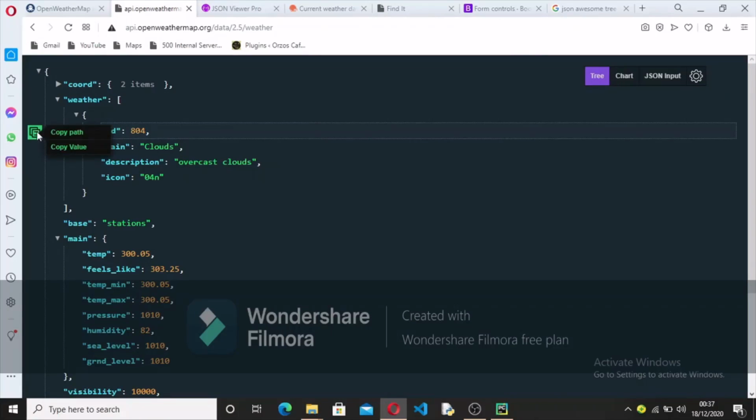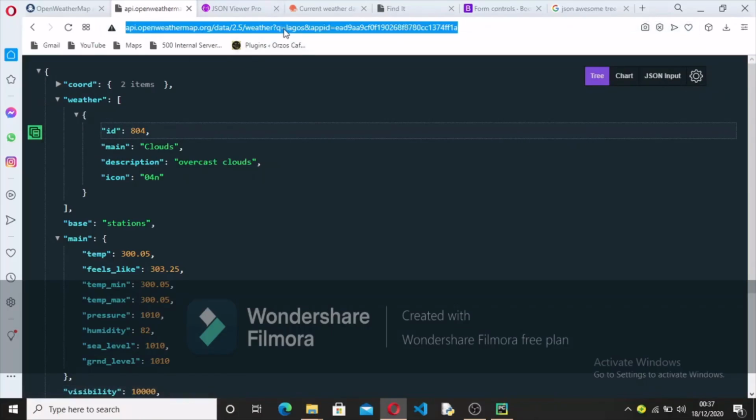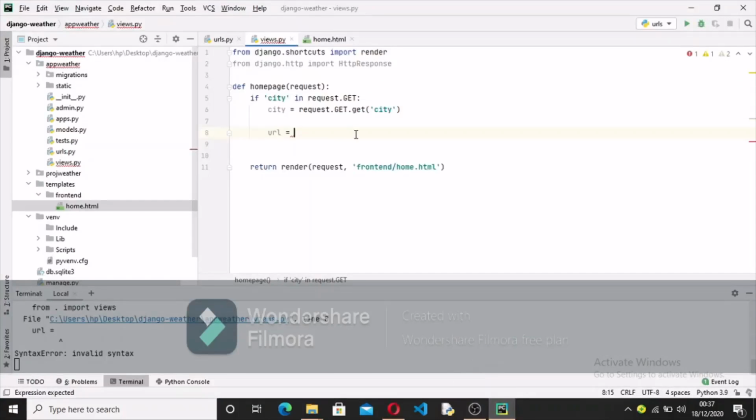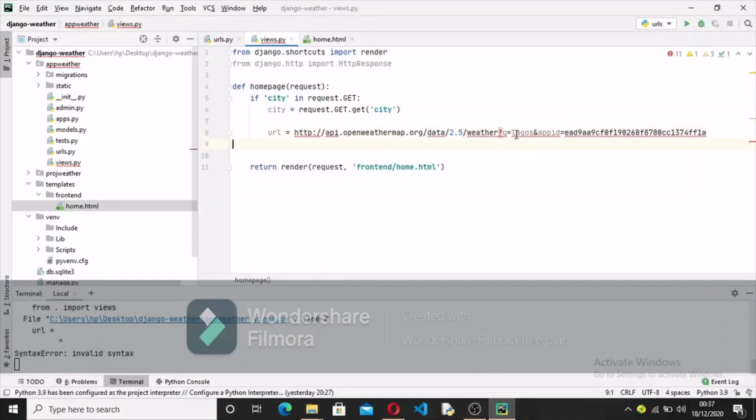And also we can easily get our path here using this extension. So what we are going to do now is copy this URL with the API key together. We are going to go back and paste everything here. But currently what we have is a default city name. We don't want that, so we are going to clear that and make it empty for now.